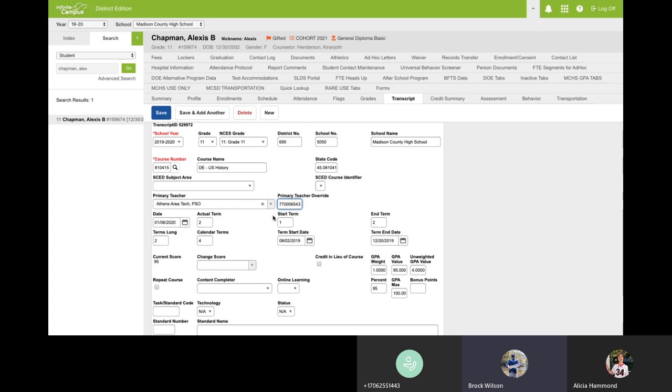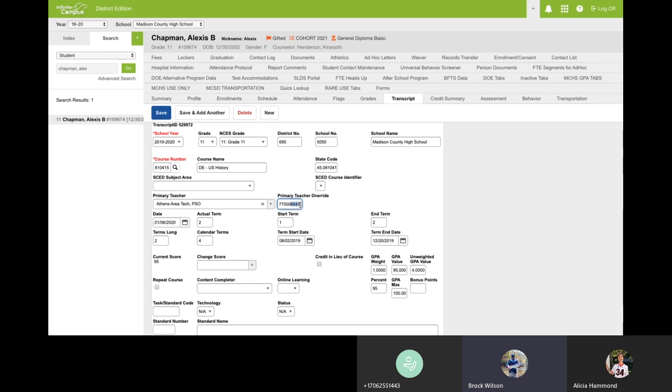So again, in this situation, had Alicia entered, well, she chose Athens Area Tech PSO, so we pull the social off of that teacher. If you enter a primary teacher override, we pull the left 3 digits, so 770 is the alt system, and the right 4 digits, 6543, as the alt school number.